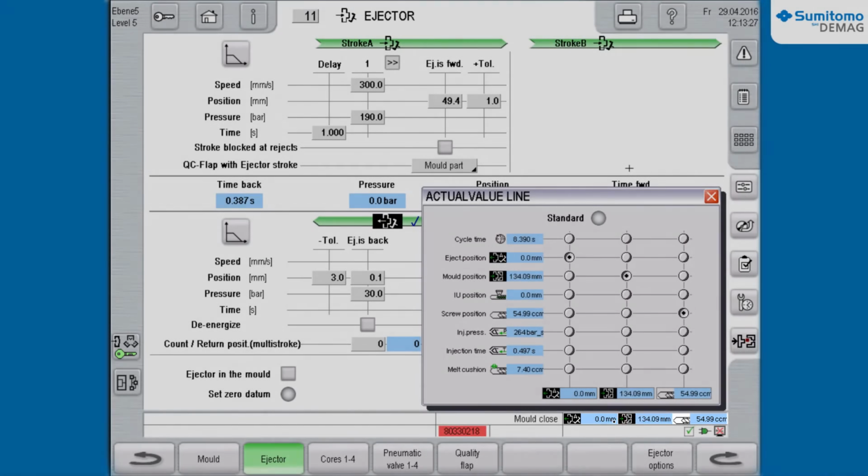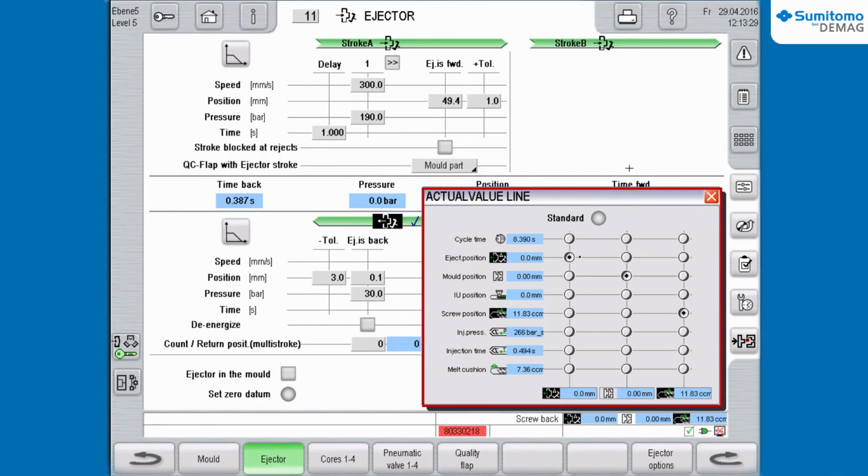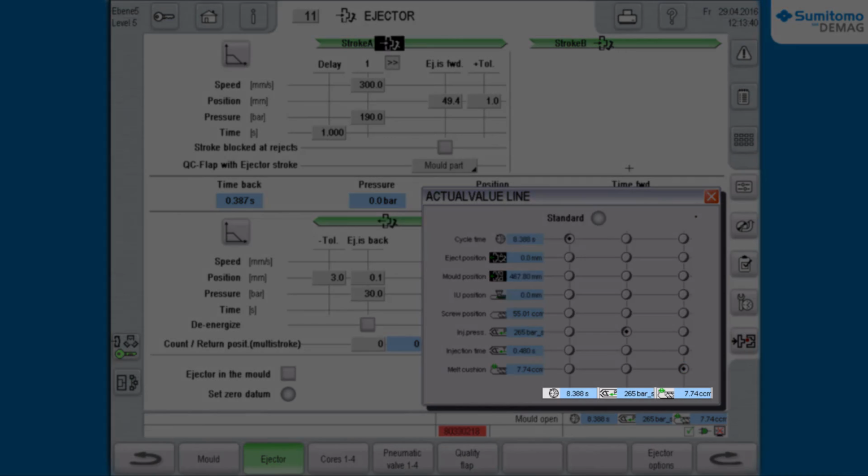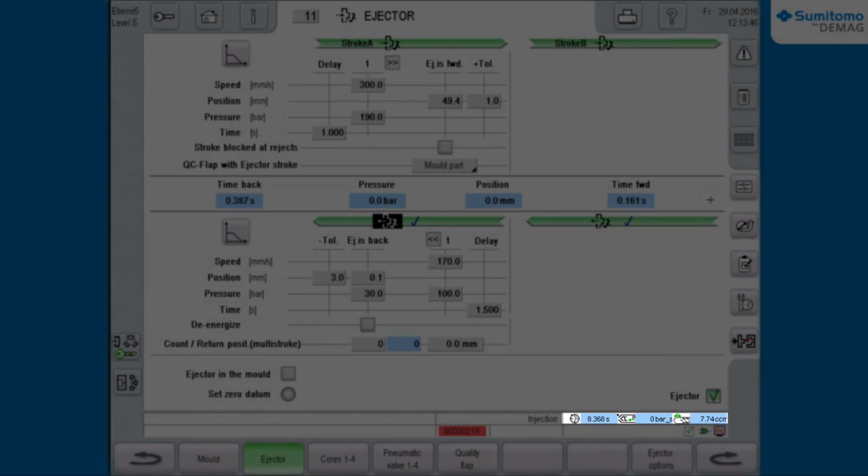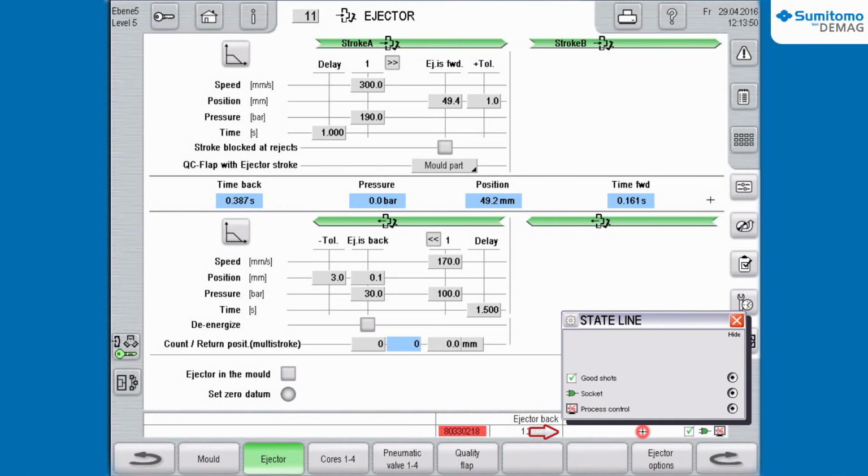By clicking one of these fields, a window opens. If you want to change the current configuration, click the desired process values, and your selection will be included in the display. Among the blue line with the actual value, the status line is placed. Here is shown which programs are running in the background.